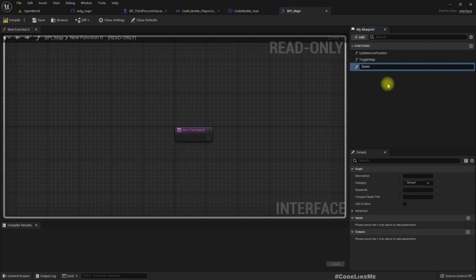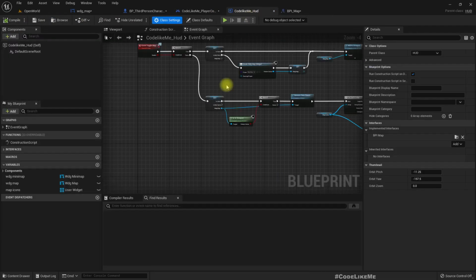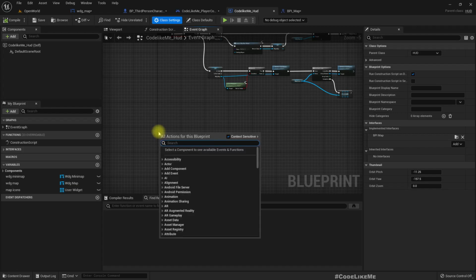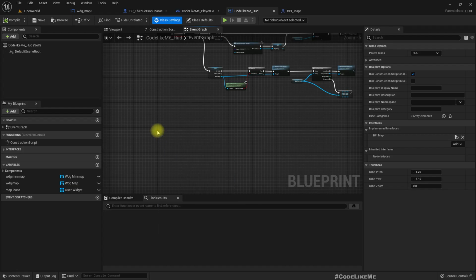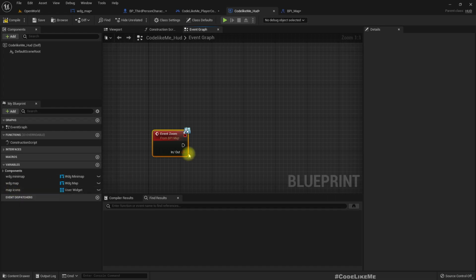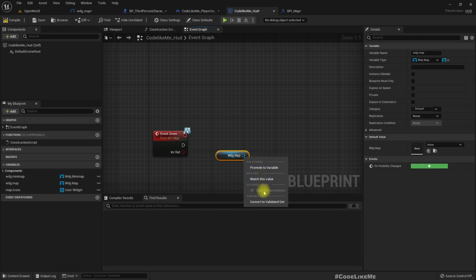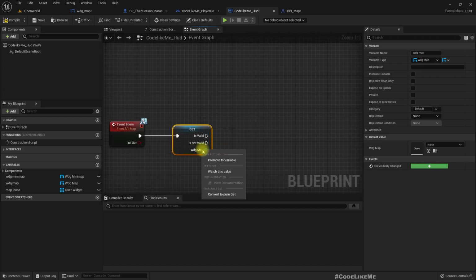Let's add zoom, and just like before, in, out, and let's implement it here. Zoom event, and we should call this on the widget map. So get widget, convert to a validated get. Just in case we don't have a valid reference, we can avoid having access none type of errors.